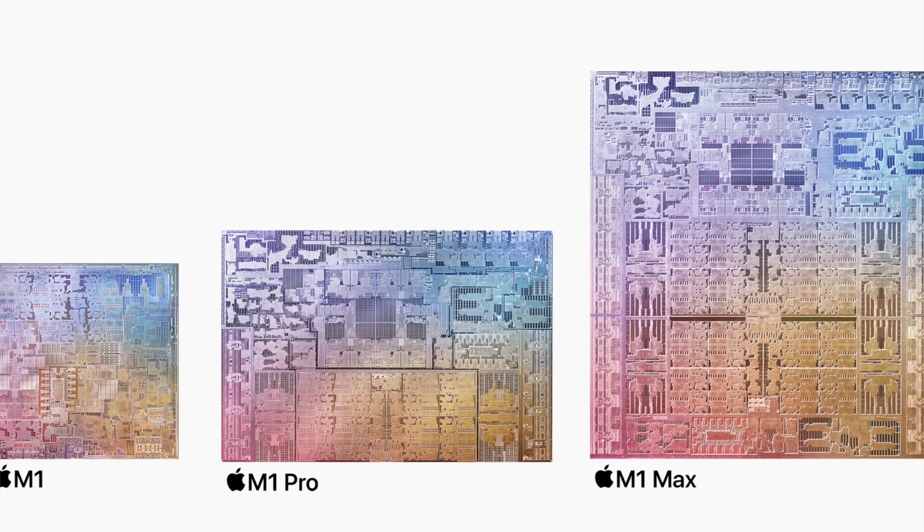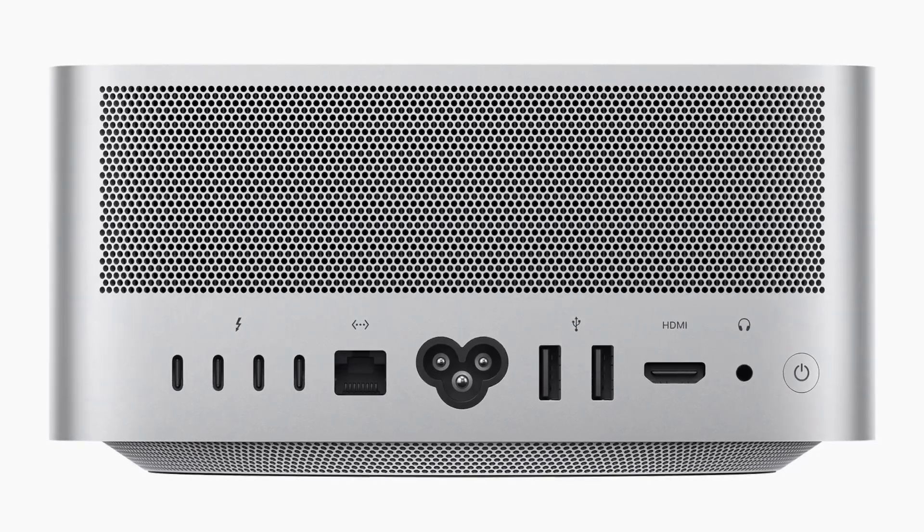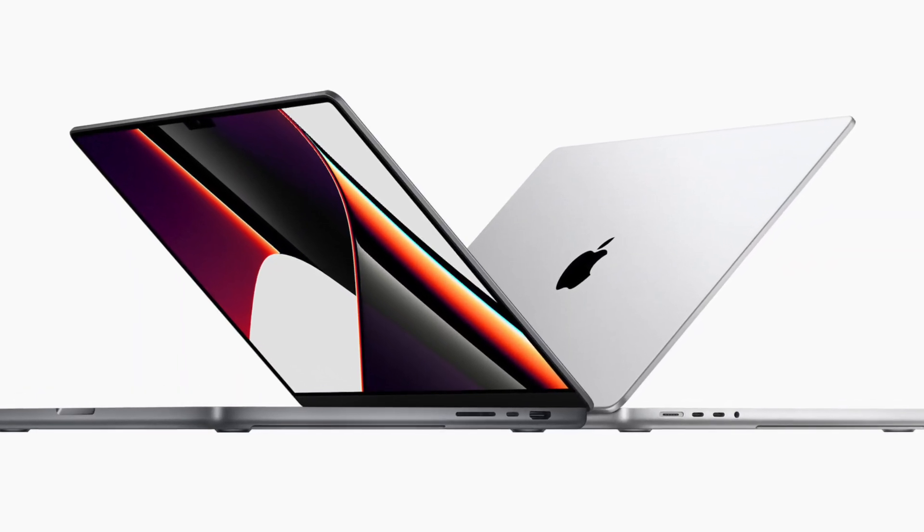My thoughts — not based on any rumors or leaks — are that Apple intended to do a Mac mini with the M1 Pro, but didn't have enough of those chips ready when they wanted to launch it, possibly alongside the Mac Studio. So I think we won't see a desktop with M1 Pro; we'll actually see it when we get to the M2 Pro, in a Mac mini form factor, with M2 Max and Ultra going into the Mac Studio. Because of the super cycle with MacBook Pros and the full redesign with M1 Pro chips, demand was so high that they just didn't have chips available for desktops — they've pushed that back to the M2 generation.